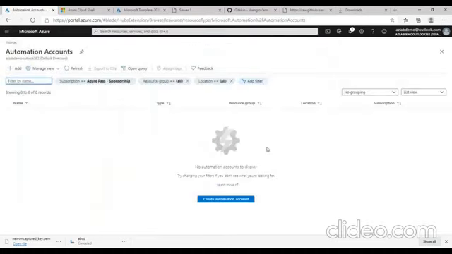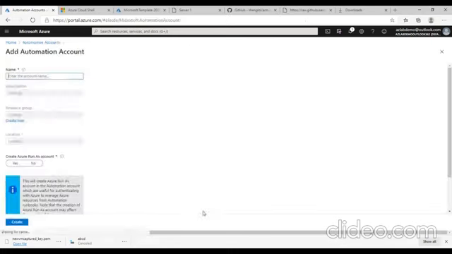Let's take an example. If I ask you there is a need to run a script against hundreds of VMs, how will you ensure it should run? That means you need to have control. What is the state of your VMs? For that we use the Azure automation account. So I will create one of the accounts over here. So is this the account which gets created inside each of the VMs?